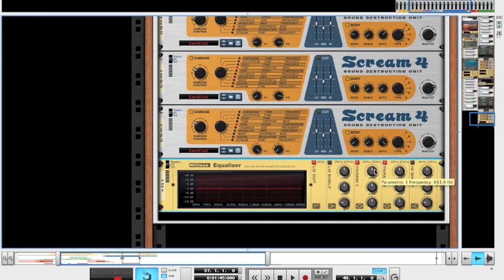For the first parameter, you're going to want the frequency at 405.3 Hz, the gain at 5.7 and the Q at 2.4. Then for param 2, the frequency you're going to want to put up to 1.438.